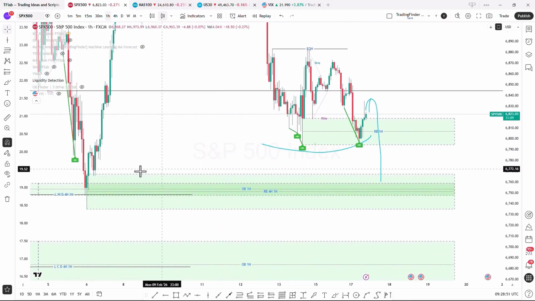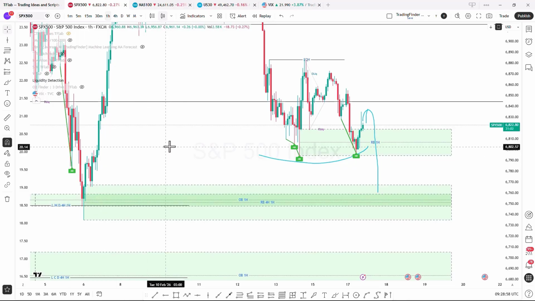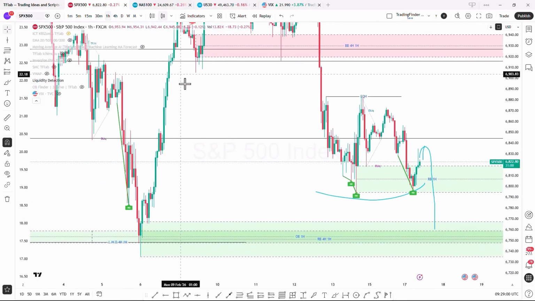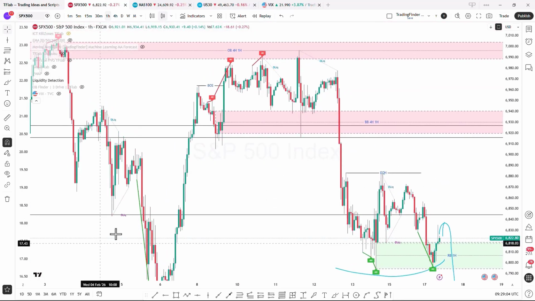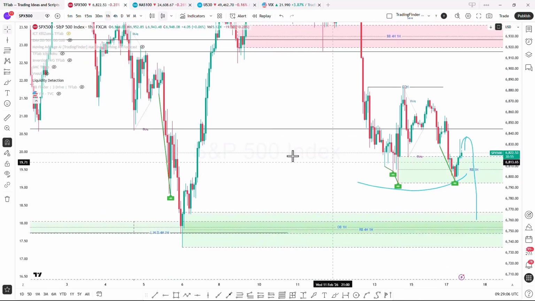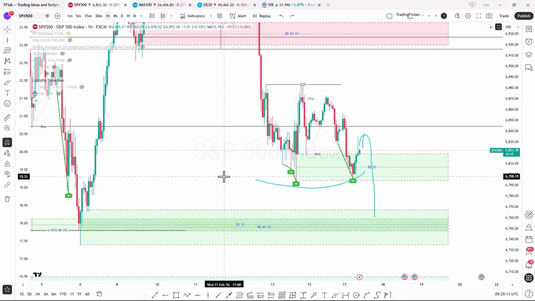Looking closely at the lower section of the chart, we can clearly identify a specific order block area where the price has already reacted once before. However, immediately after that initial reaction, we can see that it was accompanied by very strong and sustained bullish momentum. This zone represents the true origin of the entire upward price movement. And for that reason, it is considered to be a highly significant and high probability order block area for future trades.